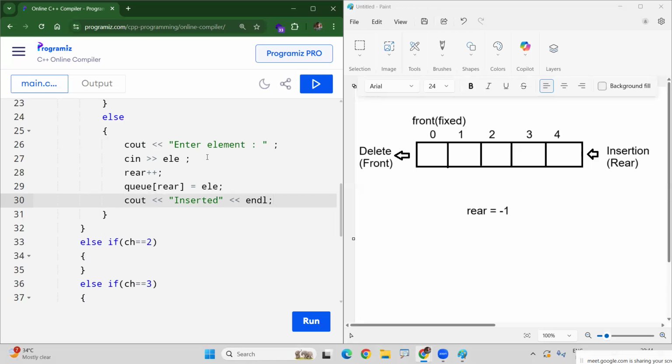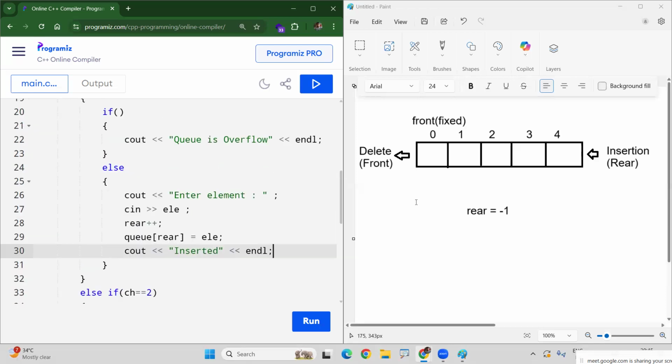This is else. And then what is if? If block means what? When we keep on inserting, for example, that rear value becomes 0 and that element 10 is inserted successfully. Next, rear value 1 inserted successfully.